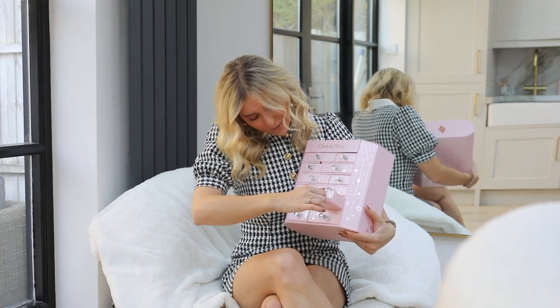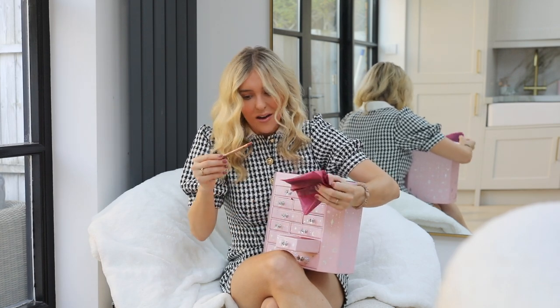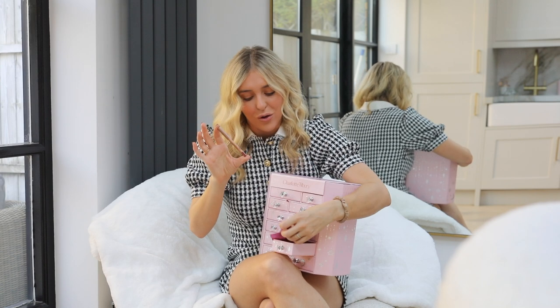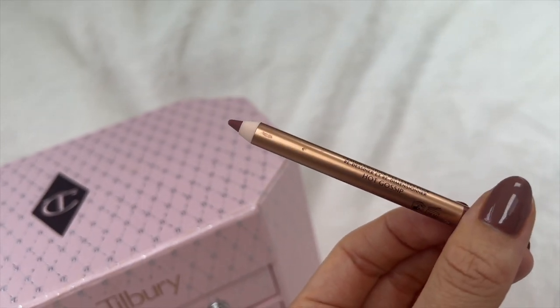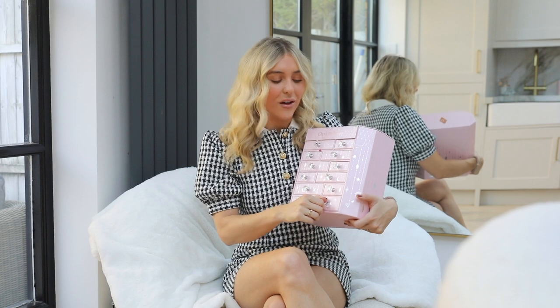Number nine! We have Charlotte Tilbury lip liners — I absolutely love them. My favourite lip liners are Charlotte Tilbury and Huda Beauty. This is the Lip Cheat in Hot Gossip. It's a really nice colour — nice and neutral. It is risky though popping beauty products in here because they might not fit everyone. It's a bit like the Charlotte Tilbury magic box — I'm going to link that below because it might be more suited to you. And do not fear if this is sold out when you watch this video because I think it's going to sell out very quickly — I can show you all the Charlotte Tilbury gift sets. I actually just saw a Pillow Talk gift set which looks really nice, so maybe I need to review that next.